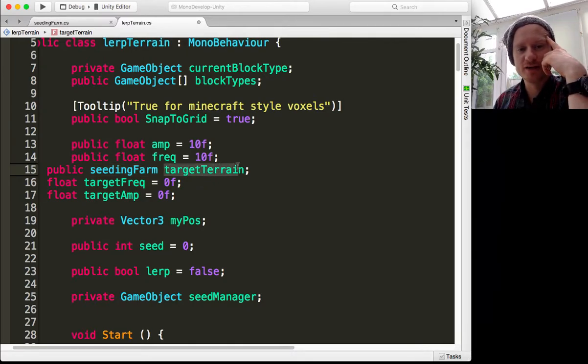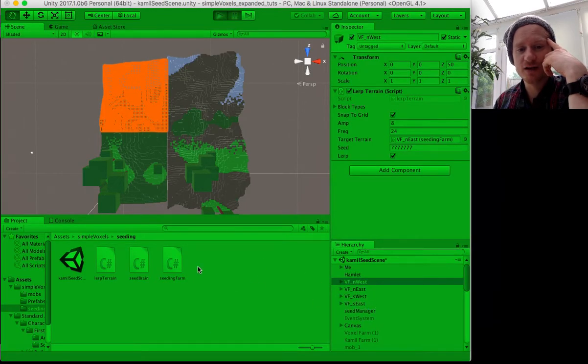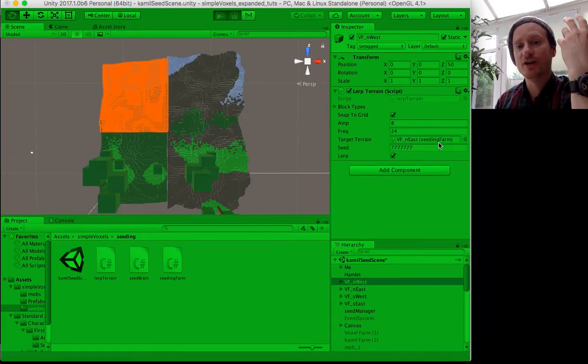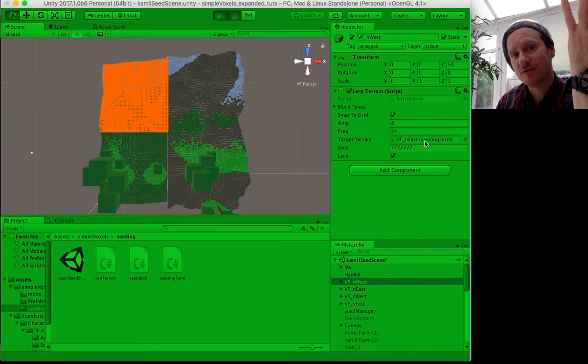And I'm calling it target terrain. Because it's public, I can just grab hold of the eastern terrain and drag that into that target terrain public game object. I never know what to call these, like variable value space container or something.